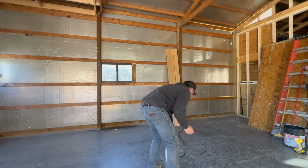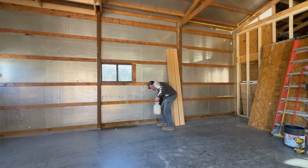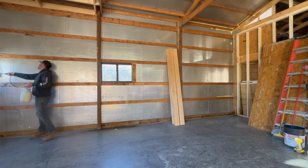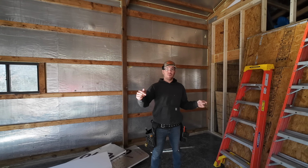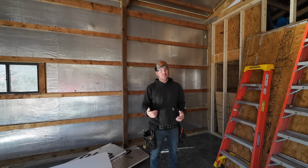So I actually already did this. I went around and I sprayed the heck out of all the wood, all of those tight little crevices, anywhere where insects may come in. You might say it's a little bit of an insurance policy because this particular barn is almost 20 years old. So it's pretty well established and the bugs know where it's at.